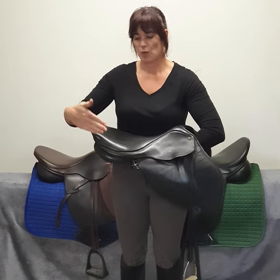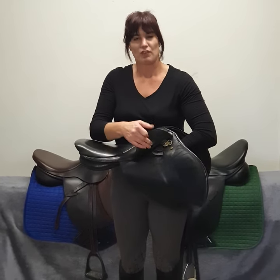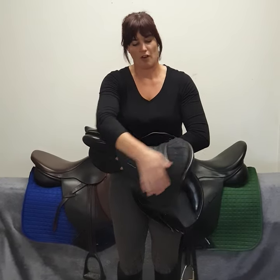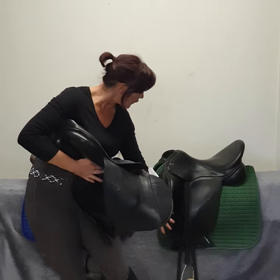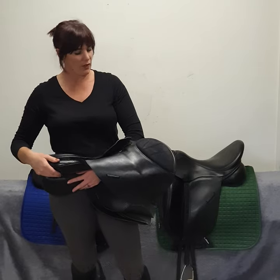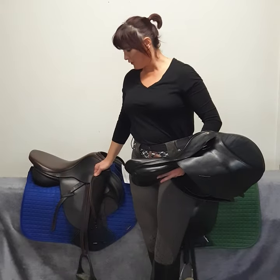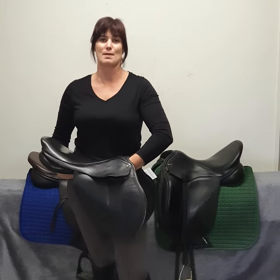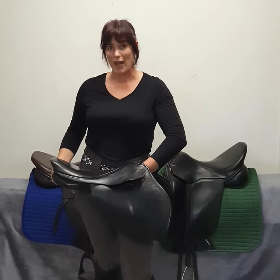Other parts of the saddle are of course the cantle — the angle is going to influence the amount of space and support we have. We've got our stirrup bar positions, which differ between your GP, jump saddles and dressage saddles. We've got flat shapes and lengths, the type of girthing — whether you've got short girthing or long girthing — and also whether we're talking about a standard dual flap saddle or the one-piece mono flap, and our blocks, whether we've got fixed blocks or movable blocks. Finally, we're looking at the type of panel, the shape of the panel, and anything you put underneath the panel. So the bigger picture of how the saddle is going to fit and the features that work for you is quite long and complicated.